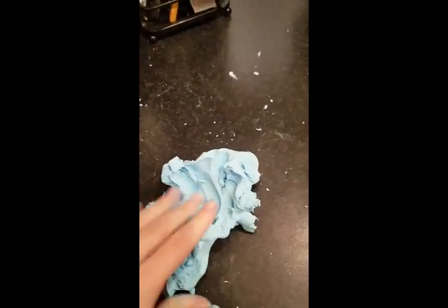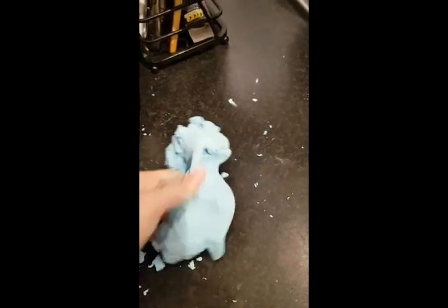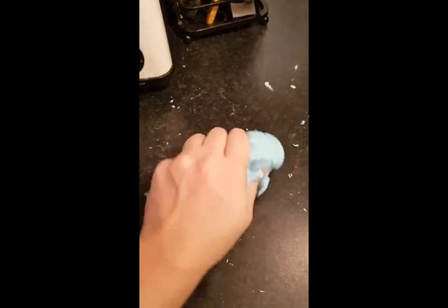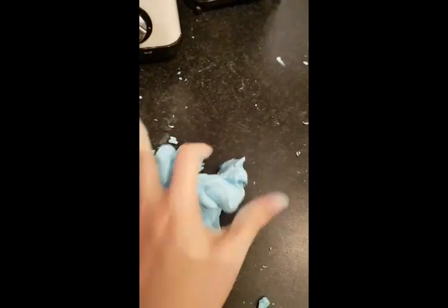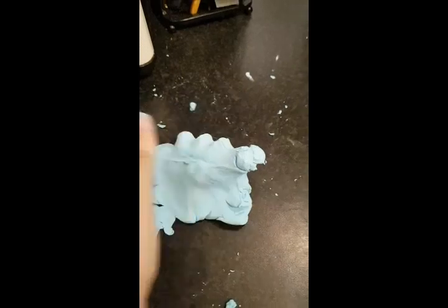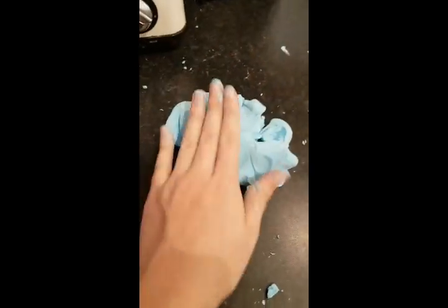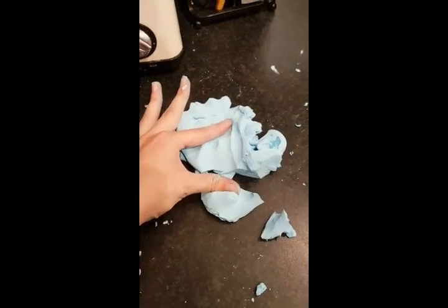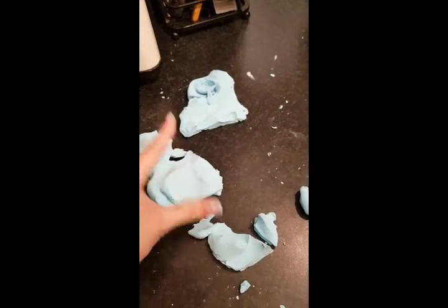It's so smooth and just really nice to play with, really satisfying and actually quite stress relieving. And the orange will help with anxiety and stress and just all those negative feelings melting away. So if you or your little one are getting a bit overwhelmed with anything, it's a great one to just get out and just, ooh, that cut off right in there, isn't it? It's quite fun, isn't it? You can just cut it with your fingers.